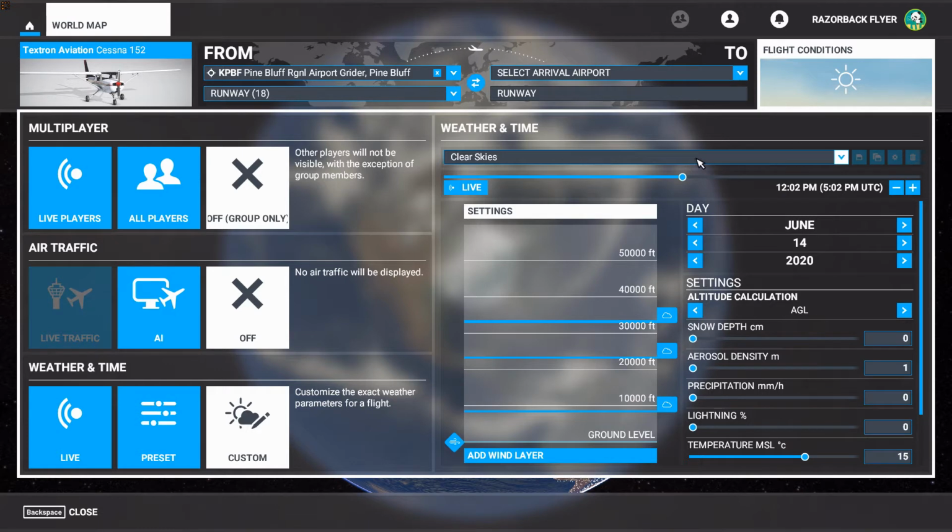I like to use the clear sky theme for initial training, which gives you good visibility and you don't have to worry about avoiding clouds. I set the time of day to about noon. That puts the sun directly above your head, and it's a little easier to see the instruments with the sun not coming into the cockpit at funny angles, which is kind of nice. I set the day to about mid-June, a nice summer's day, and that also provides you with good bright sunlight.